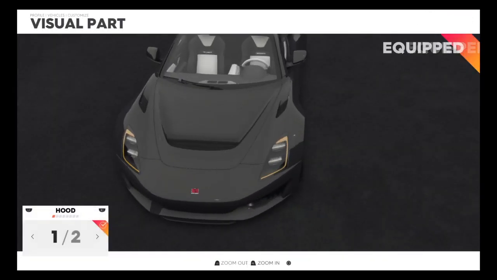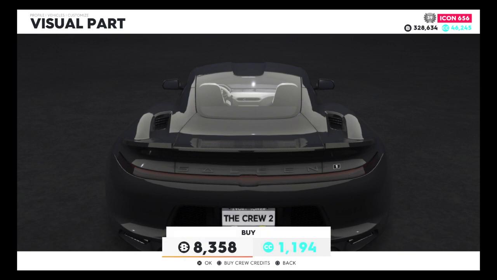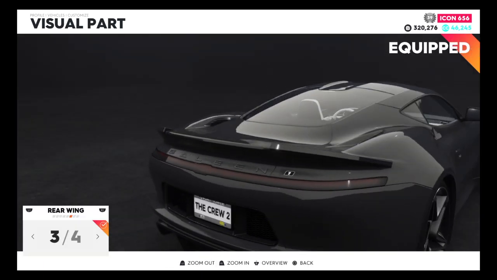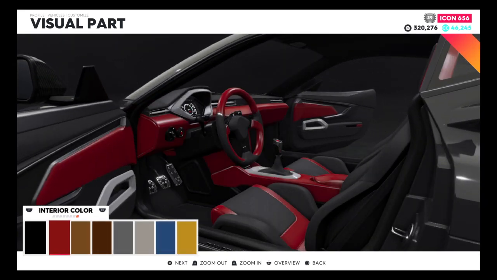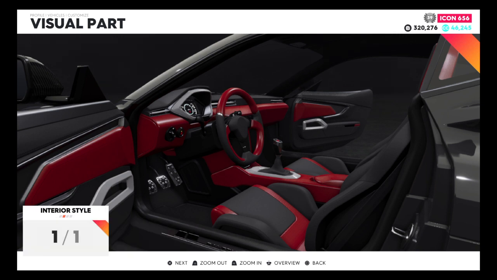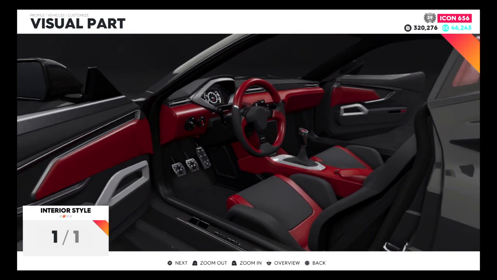And see, now that I've done that, guys, I have to change certain little things now. So I need to change the wing to the carbon one because it'll go with the car. See what I mean? But these are all the customizations for the car. We're gonna change the color of the interior, obviously. I'm gonna make the color of the interior red because it just fully goes with the car. You can only have it one style as well. That's the only style you can have it. That's not bad still.